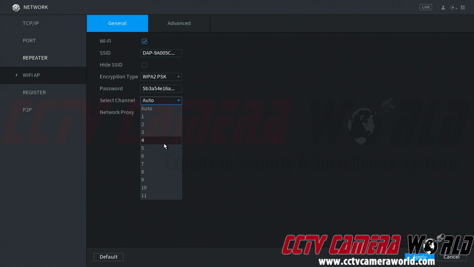So just for the sake of simplicity, I am going to select channel 11 and then click Apply. Your cameras may drop when the access point actually changes channels, just due to them needing to reconnect to that Wi-Fi. And what you may need to do for your cameras and NVR is go ahead and do a reboot. After changing the channel, a reboot is recommended just so that the cameras and NVR can both sync back up to one another.